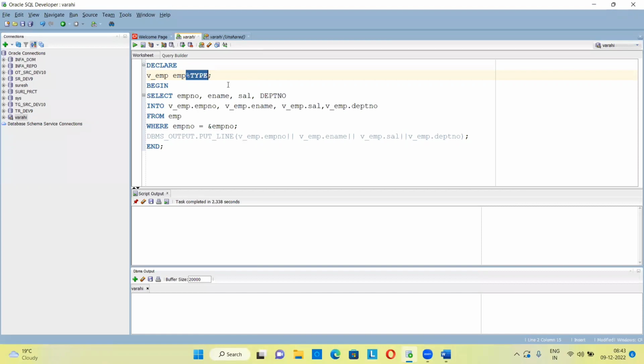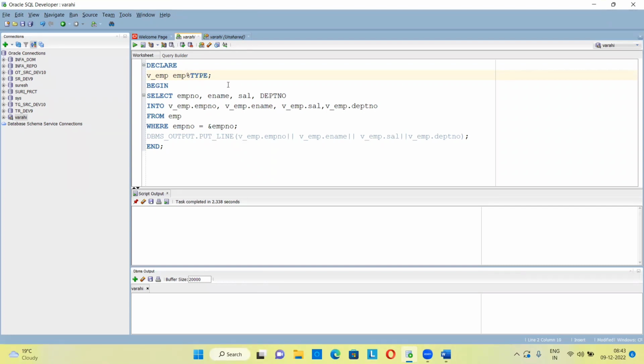Okay, so what is the use of this %TYPE? Same like %ROWTYPE only. %ROWTYPE is giving flexibility to store one complete record, but %TYPE is giving you the flexibility to store only one column. So then what is the use of this? I can write simply NUMBER or VARCHAR2 while declaring a variable. Okay, but you need not write that NUMBER, VARCHAR2, DATE.